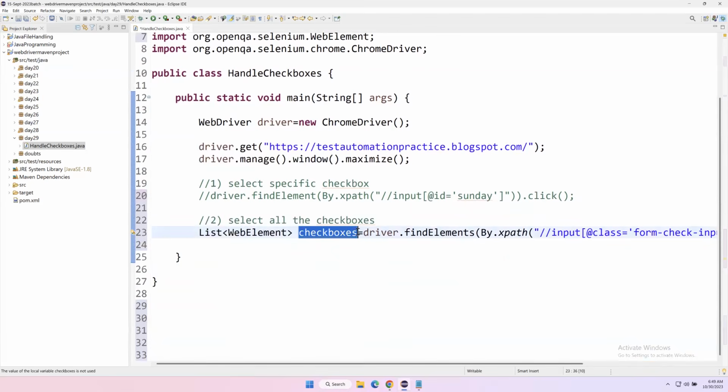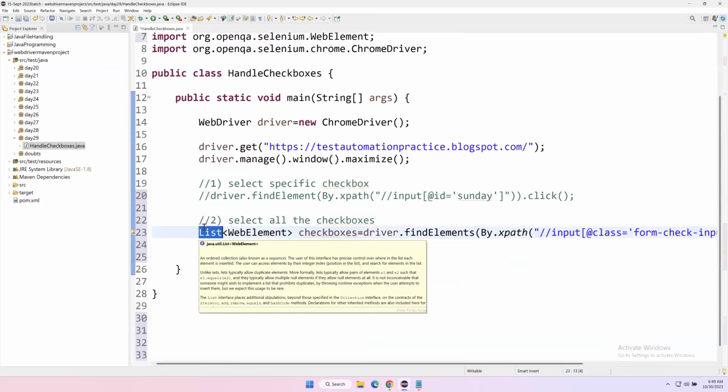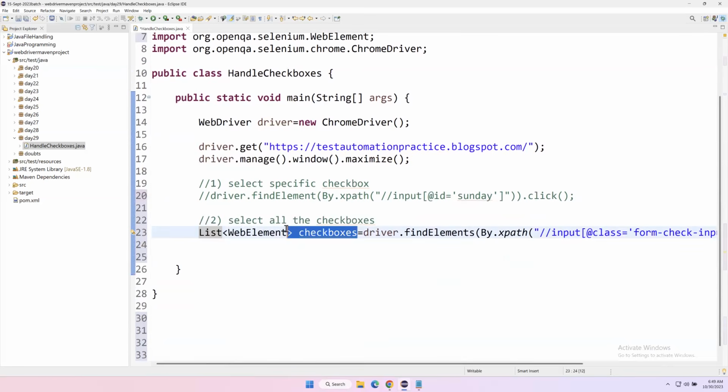So now we need to select all these checkboxes one by one. So to select this, I'm going to write a looping statement. It can be enhanced for loop or it can be normal classic for loop. By using index, we can write, because list collection will follow indexing concept, right? So we can easily capture one by one each and every checkbox, and then we will be able to select it. But especially when you're working with these type of scenarios, try to use always enhanced for loop instead of using normal for loop. Okay, so I will show you both, but always try to prefer enhanced for loop. First, let us start with the normal for loop.